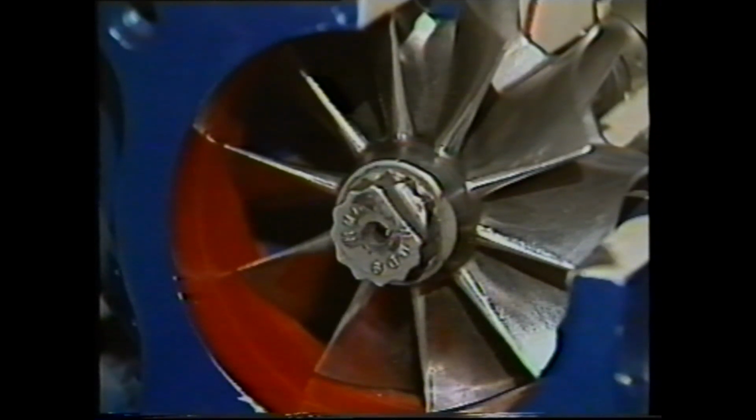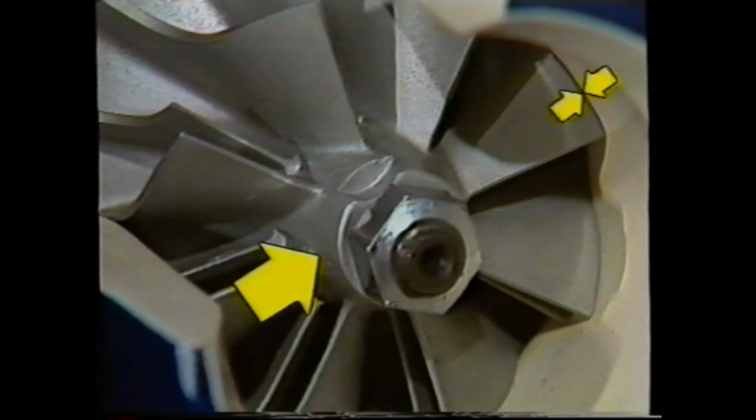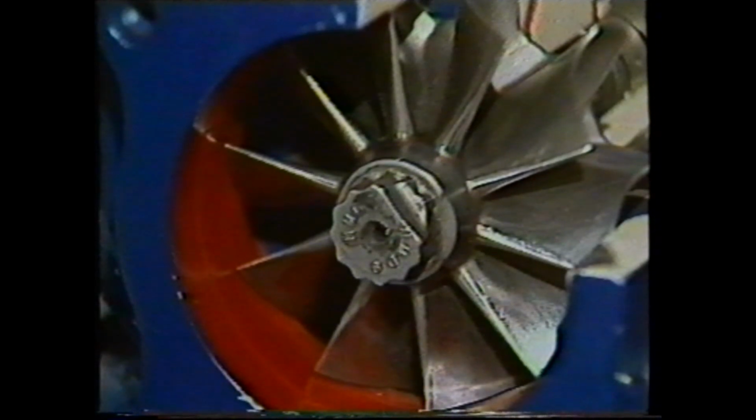To establish the running clearance between the casing on the compressor and turbine wheels, lightly load the shaft diagonally and check the clearance on the opposite blade. The compressor blade clearance should be 8 to 18 thou. And on the turbine wheel, 11 to 19 thou.